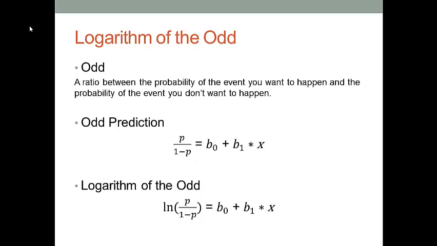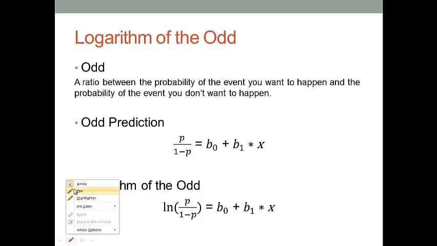As I said, the odd for the first movie to win an Oscar is 1 over 9, which is 0.11. That number is between 0 and 1. The odd for the second movie to win an Oscar is 6 over 4, which is 1.5. What does this mean? That means an odd can hold any value: less than 1, equal to 1, greater than 1, doesn't matter.